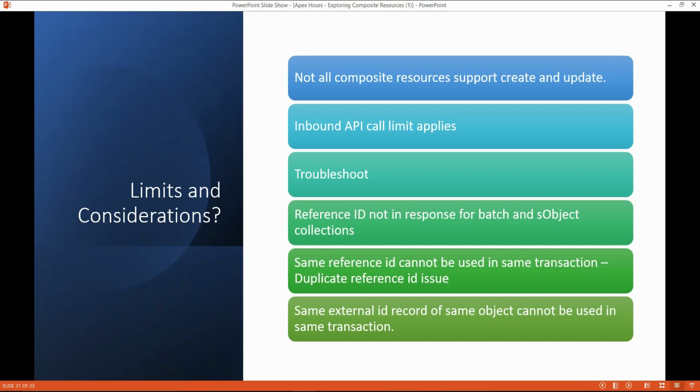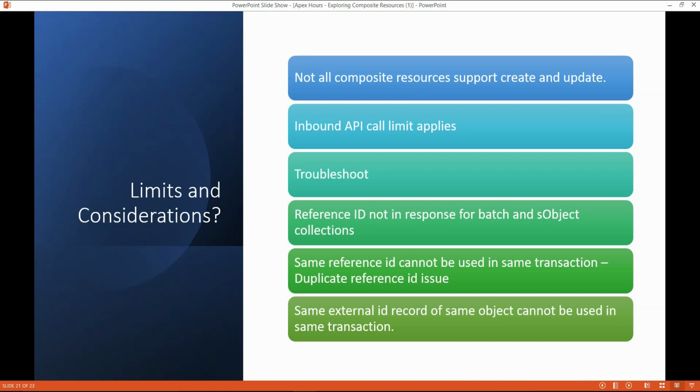This means that, say for example, there is an external system. They want to insert some data into Salesforce. When they are inserting, say an external system is loading 100 records into Salesforce. When they load the records, they will not have a Salesforce ID, obviously. So when they get the response, suppose out of 100, 20 have failed, they will not understand which are the 20 which have failed. That is where this reference ID comes into the picture.